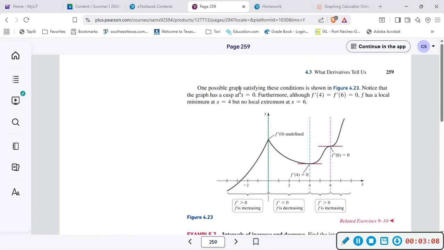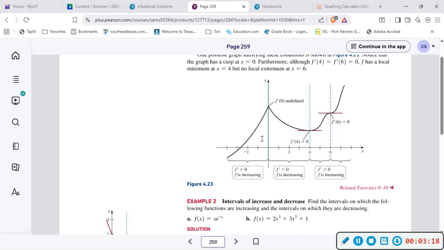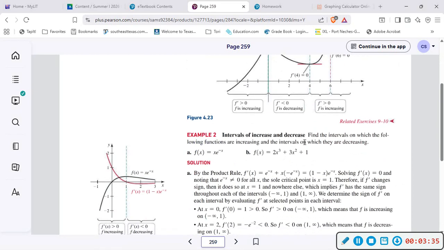Here's a function that would be problematic. It's a corner point, so this would not be differentiable. This would fail to satisfy the condition that the function needs to be continuous and differentiable. You can kind of see some of those 0 tangent line points. So it's like a minimum point, a local minimum, or maximum, or inflection point, which we'll kind of talk about some of those.